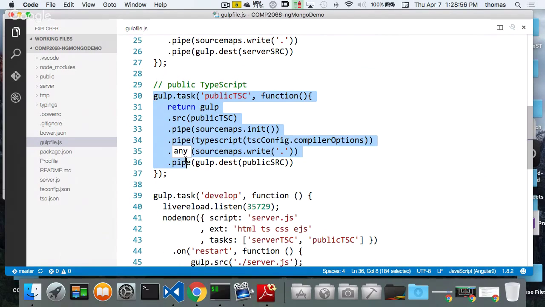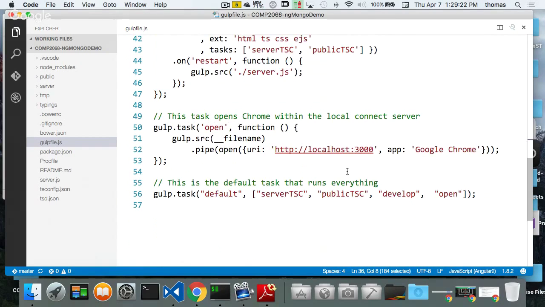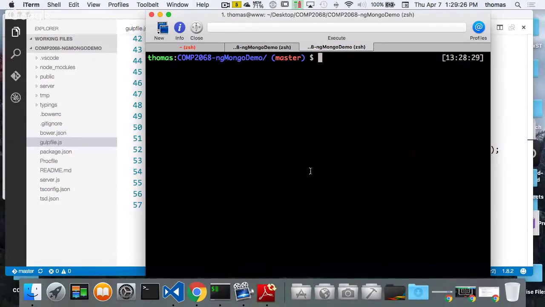Unless you don't care about TypeScript, and I do, because, you know what? I'm an addict, right? If I don't have TypeScript in my veins, people, I'm in trouble, like coffee, right? And so because of that, I have to transpile both sides. And so I've updated the gulp.js file for this one, which might be useful for you guys because it produces 0 errors, not like the one that I had up before. Let's take a look at this one. This is kind of cool. And it also does a live reload and all that stuff. Okay. So a little bit different. So let's try gulp and see what it does. So I say gulp.